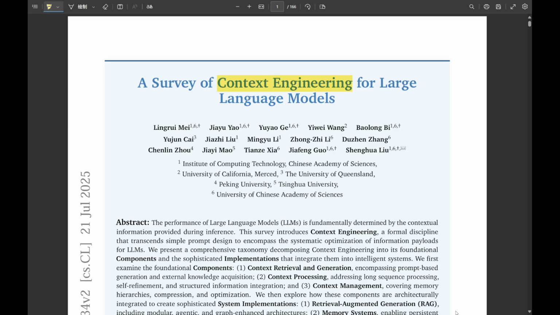Too rigid. Exactly. And the field itself was fragmented. You had researchers looking at retrieval over here, long context over there, memory somewhere else, all in isolation. It obscured critical connections. Our sources, across the board, highlight that a unified framework was urgently needed to systematize all these different techniques and really illuminate how they depend on each other. Without that framework, progress was getting a bit haphazard.